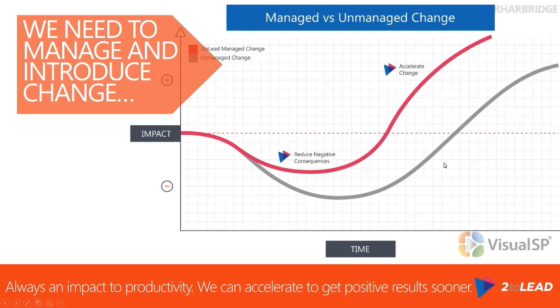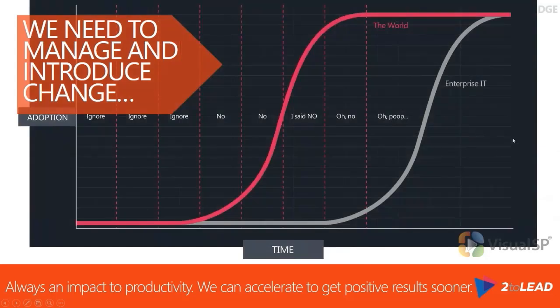The other thing to note is I have heard this many times from other IT organizations: we'll just do it at a later time, we don't need to prioritize it now, there are millions of other things we need to do first. What I would suggest is you just want to make sure you understand where your industry and your organization are from an IT perspective, especially when it comes to these patterns of productivity and collaboration.